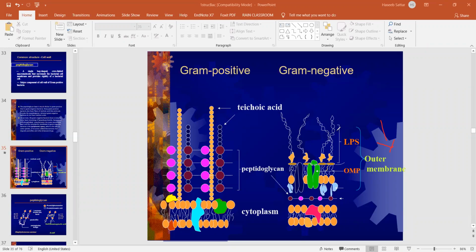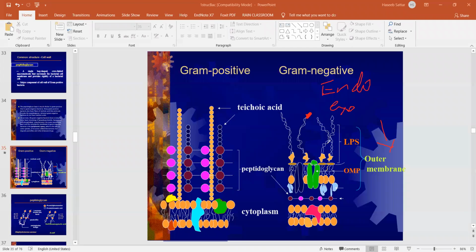So the bacteria produce two types of toxin. One is known as endotoxin and one is known as exotoxin. Endo means inside, exo means outside. So endotoxin, why do we call this endotoxin? Because the compound remains attached with the lipopolysaccharide. So it is produced by the bacteria, but it remains within the outer membrane.